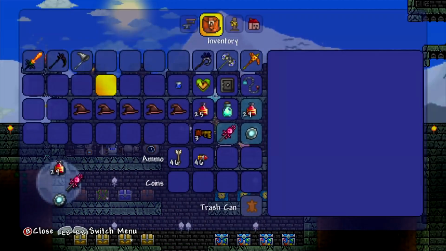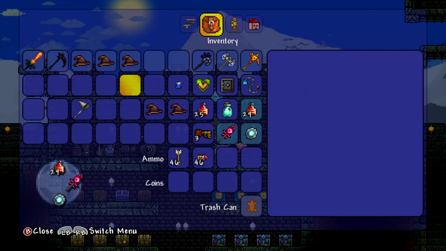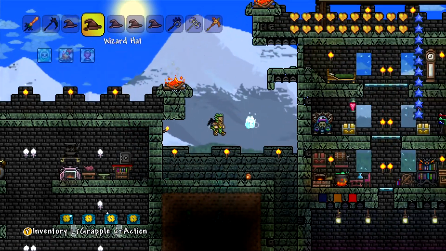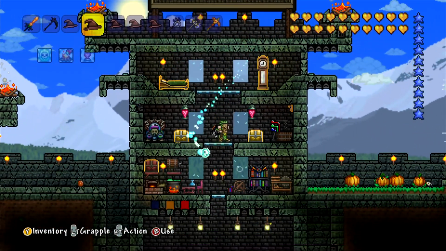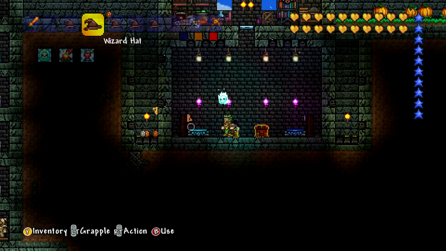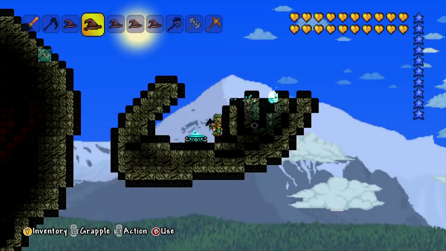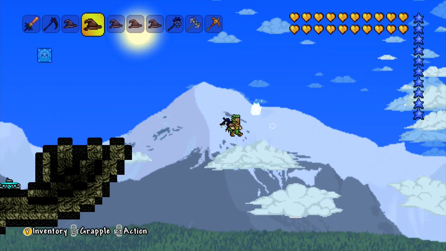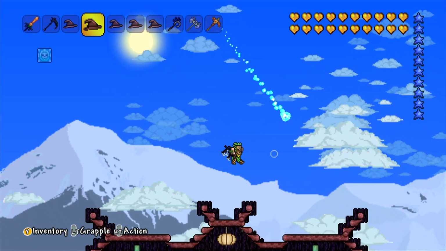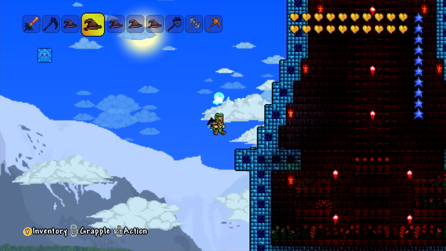So now we have wizard hats, and what we can do is just move these up. Like this, the blue solution I'll throw in here, which is like my contaminatory chest. All different kinds of solution in there. And then we're gonna head this way, I think. I think this is where my wizard's tower is. It's been so long. Yeah, here it is, up here. Made out of cobalt.